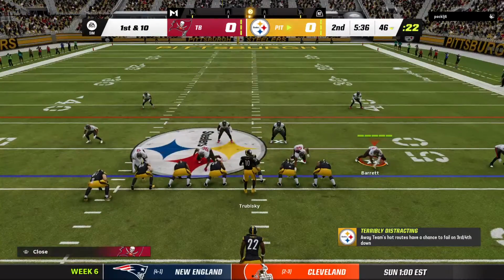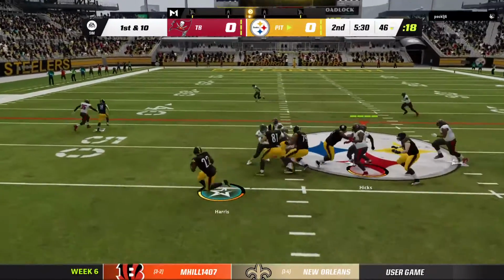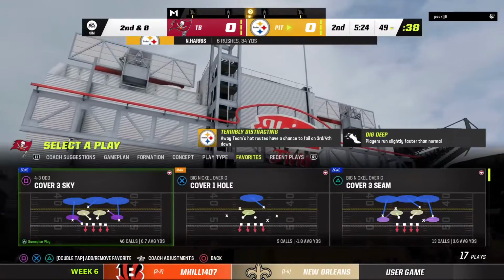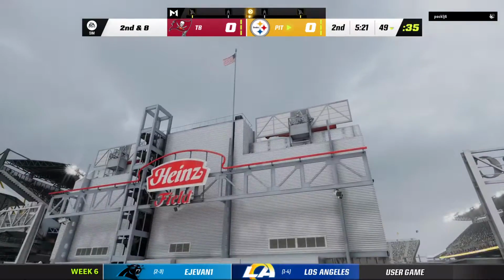Gotta say, I was a little surprised to see him, Charles, come out in the shotgun on 3rd and less than a yard. Yeah, but the way the NFL is nowadays, we hardly ever see anyone really run for it on short yardage. So they're going to throw the football more times than not. That was a nice, easy rhythm throw right there, and they pick up the first down. Give him a couple on the carry there. 2nd and 8.